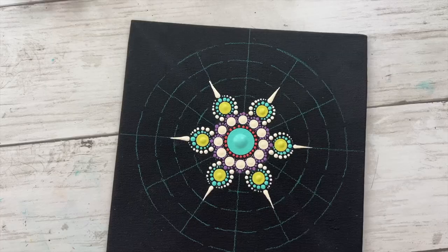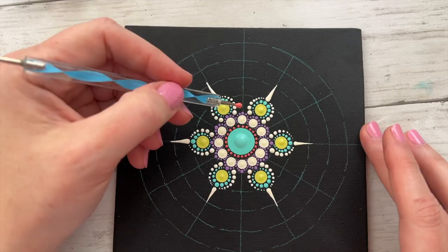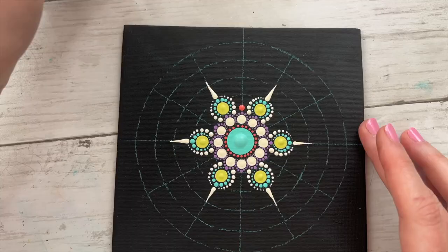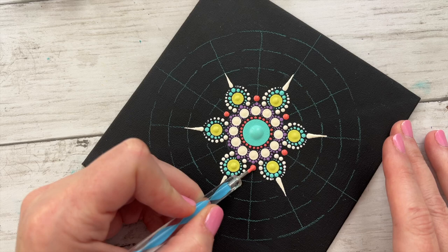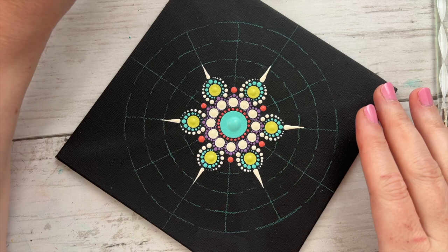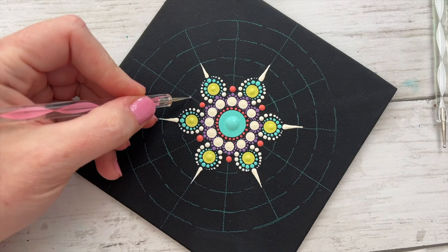We're going to come back in with our coral color and also our blue dotting tool with a large tip. And we're going to scoop just enough paint on there. We're going to add a dot right on the line here in between the white paint above the purple. Next, we're going to take our blue acrylic rod and we're going to use our purple color. And again, just get the tip of it. And we're going to come in and we're going to try to land the center of it right here in this crosshair.